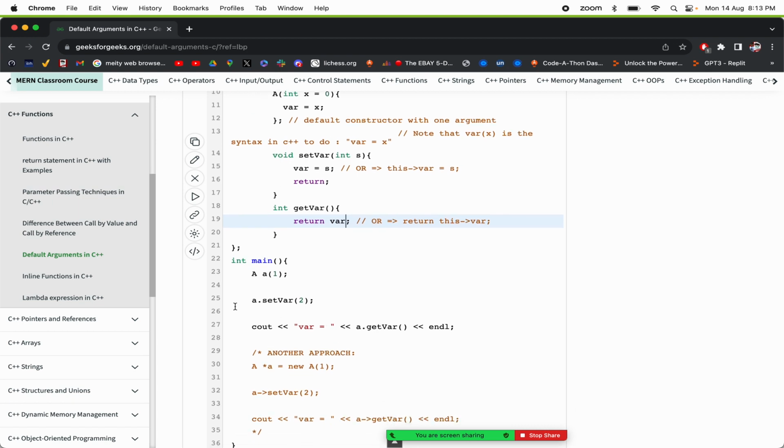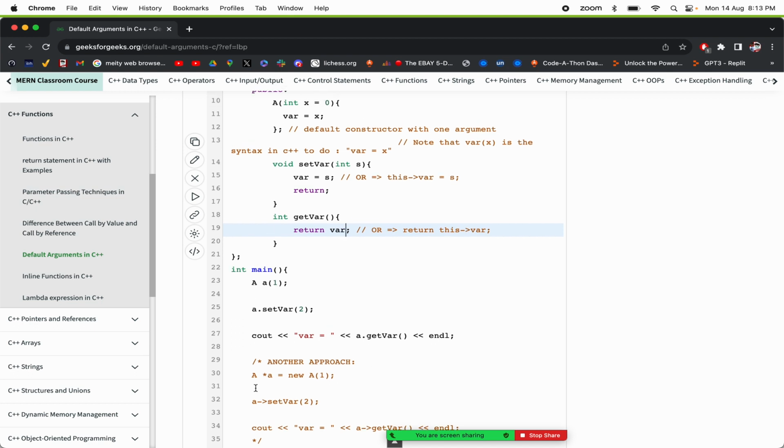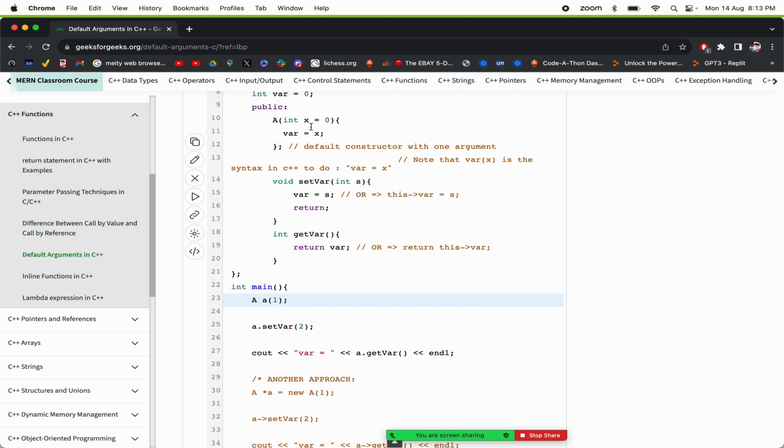Now in the main method, we are creating an object of the a class. To give the value to this constructor, we have to pass it when creating the object. So we are just passing it 1, so 1 will go to the a constructor, and the a constructor will set the default value of var to 1.